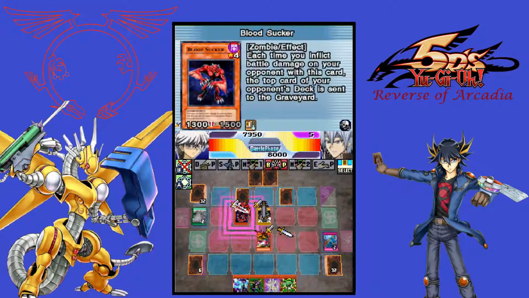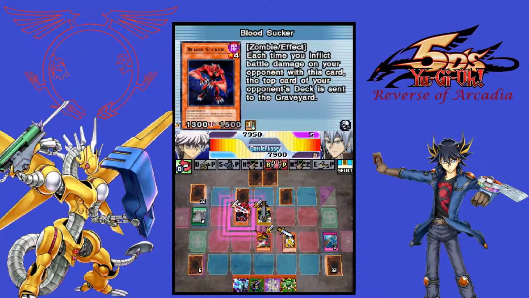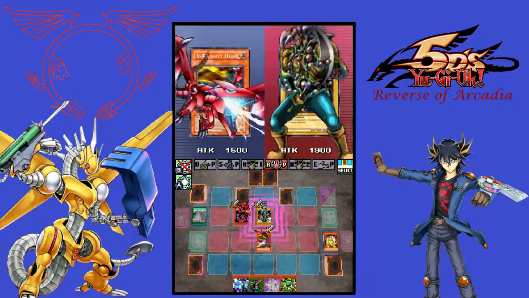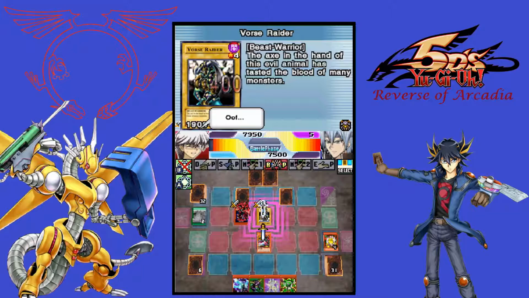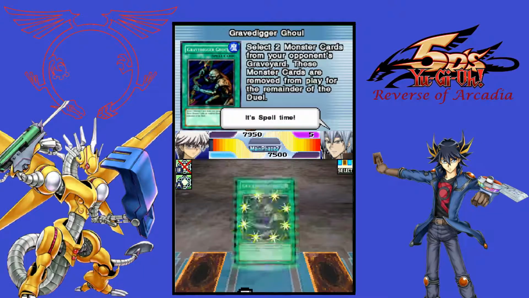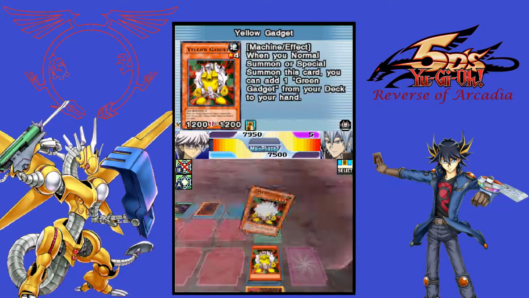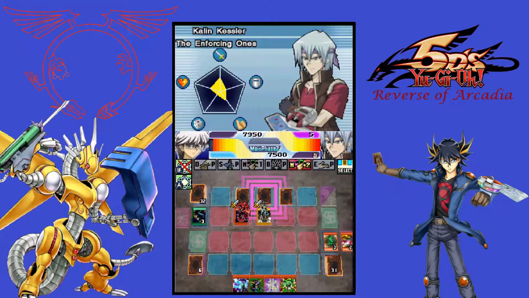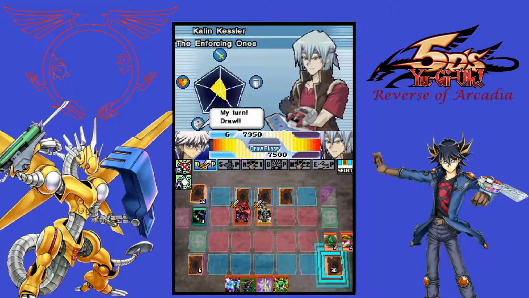Yellow Gadget will get taken out, and that will mill the top card of our deck. Any Fortresses? A Maturia Leaf. Well, that is sad. To be fair, we're not too heavy on the tuners. A Gravedigger Ghoul, banishing the White Dragon Head and the Yellow Gadget from our graveyard to make sure we definitely do not have access to those. Makes me kind of glad that we didn't mill the Machina.